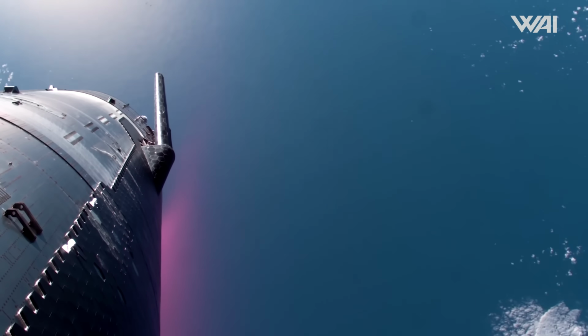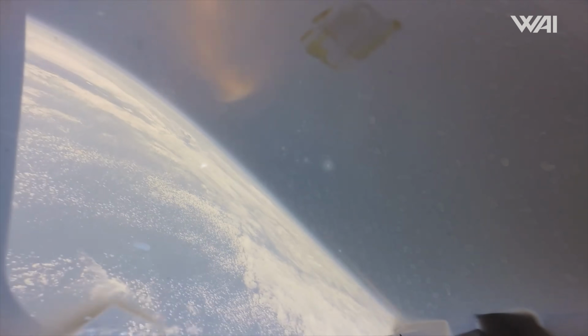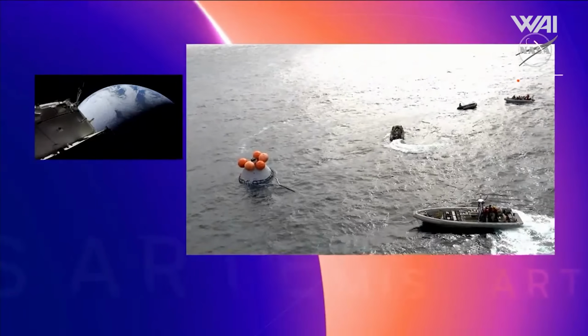So what was that? Unlike many other spacecraft that re-enter, Orion didn't just do it once. What? Instead, the capsule grazed the Earth's upper atmosphere before temporarily skipping back into space, like a stone you would skip on the surface of the water. This was done to slow the capsule down from the insane speeds of a lunar re-entry. This also increased the possible landing locations it could reach, making recovery operations much easier. Well, that's good. However, this had some unintended consequences.